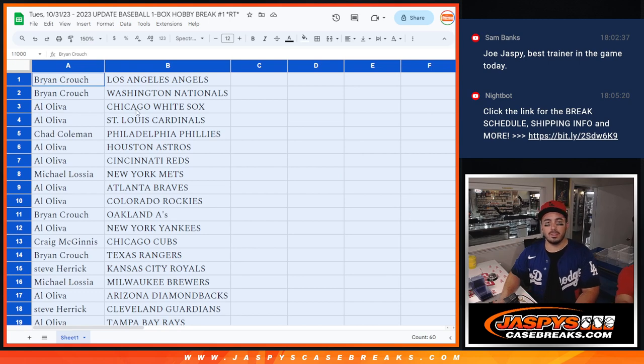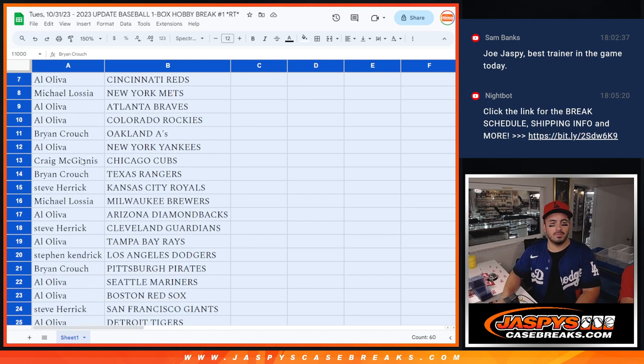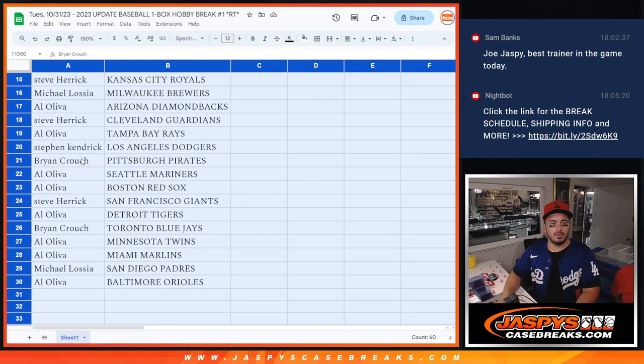Usually if it was a normal break, I'd read off all the names and teams, but since there's no trades, it's just a filler, I don't do that. I'll just show them the first half of the list, then show them the second half of the list. Everything's on YouTube, so they could pause the video if they want to see their teams.